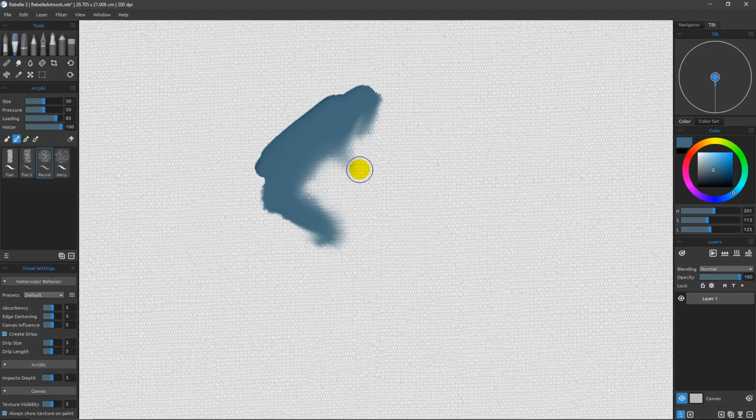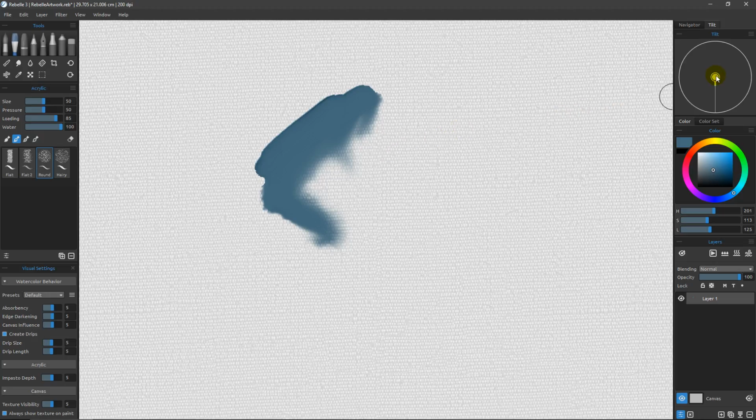But the idea of working with the acrylics, like I said, is that it's very much related to watercolor in the sense that it has a lot of the same settings that have influence. And of course, you can cause it to flow using water. However, it's not really the same type of flow as what we're going to get with watercolor because it is a significantly thicker paint. And it's really meant for utilizing with structure.